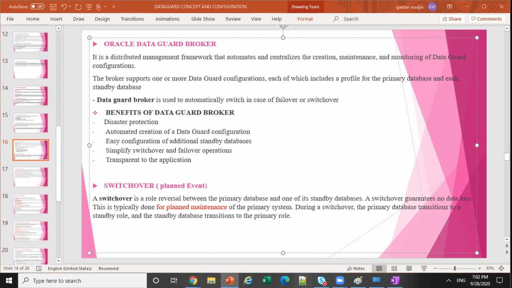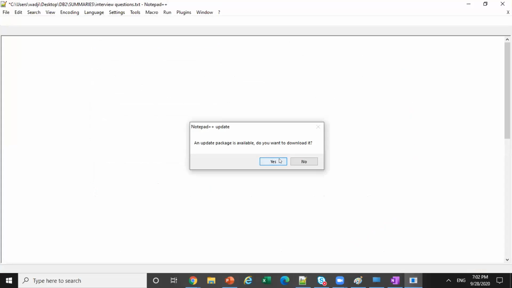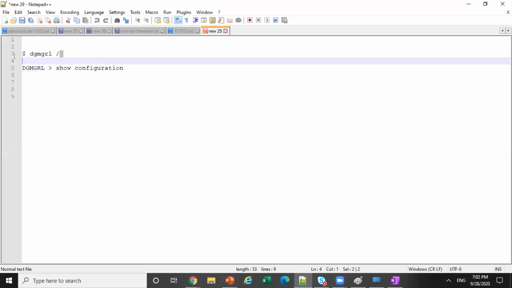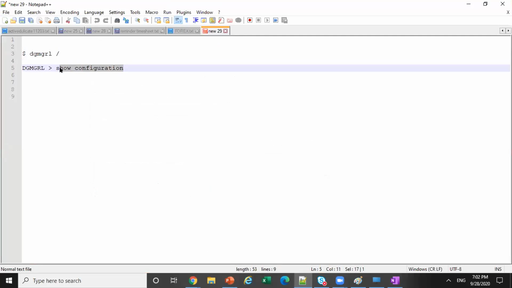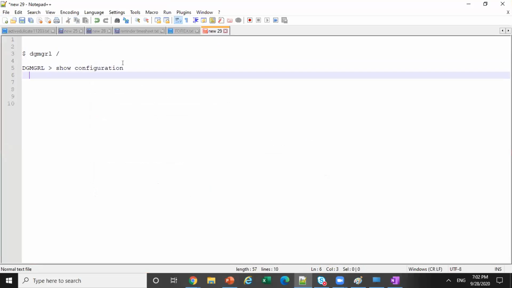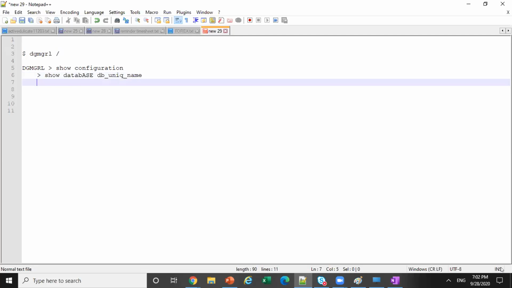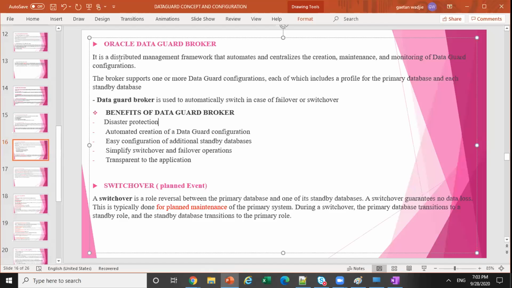As I told you, there are just a few commands. You have show database. You have multiple small commands you issue that day, okay? You issue show database and you give the standby database name on the broker. I think it can be the DB unique name. If you want to failover, somebody will just issue failover too. So we have multiple commands like that. It's a very important, powerful tool to monitor DataGuard on the command line.